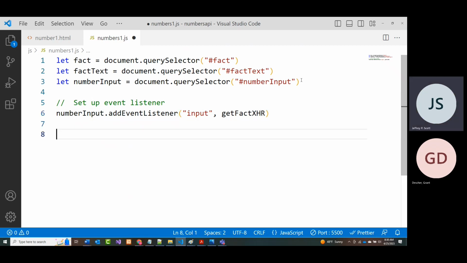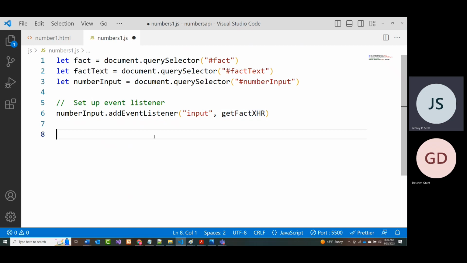Now in English, what this is saying is we are setting something up here. And when we input something, so this is the event, like a click event, into this number input, which again is just a text box, we want to call this getFactXHR.